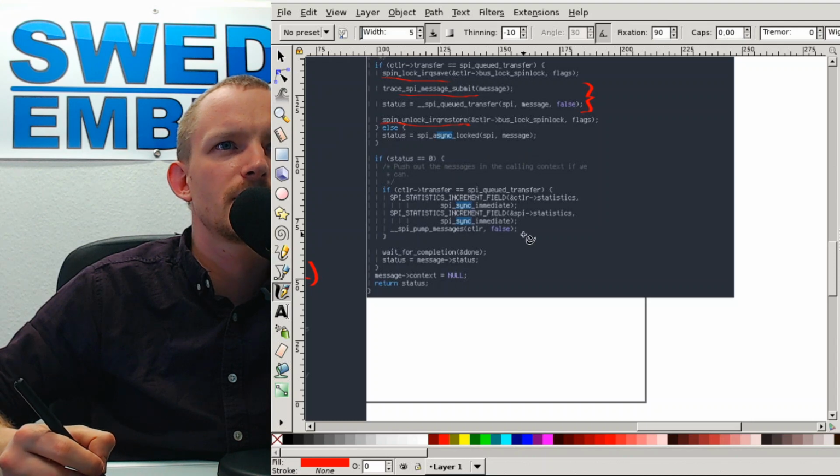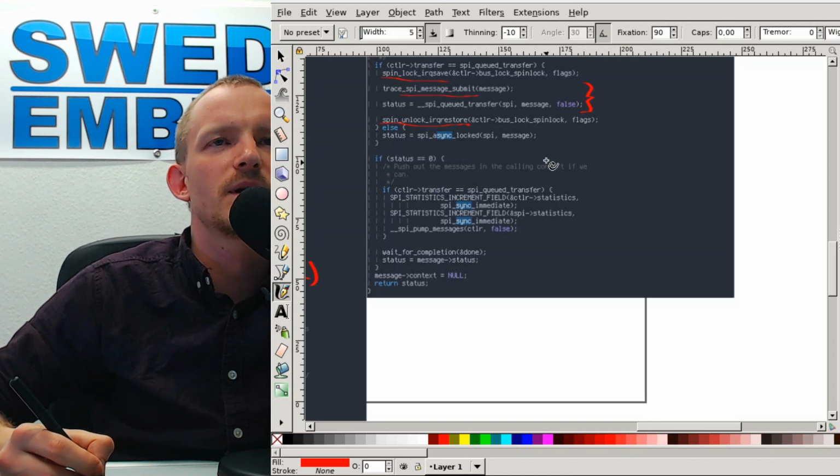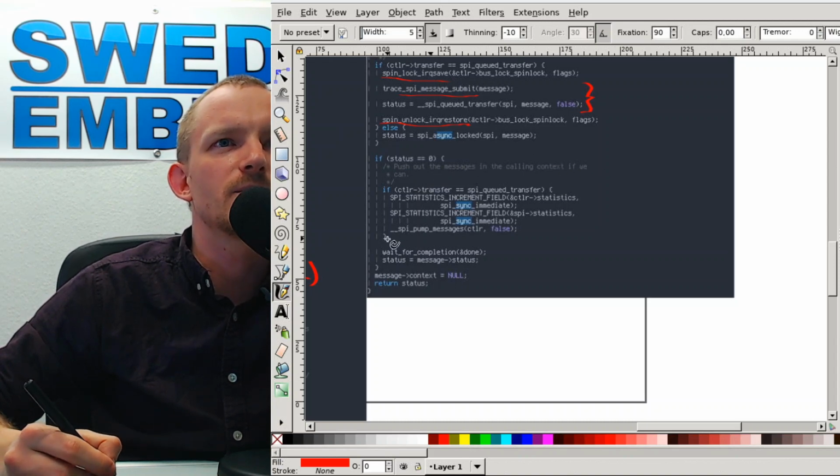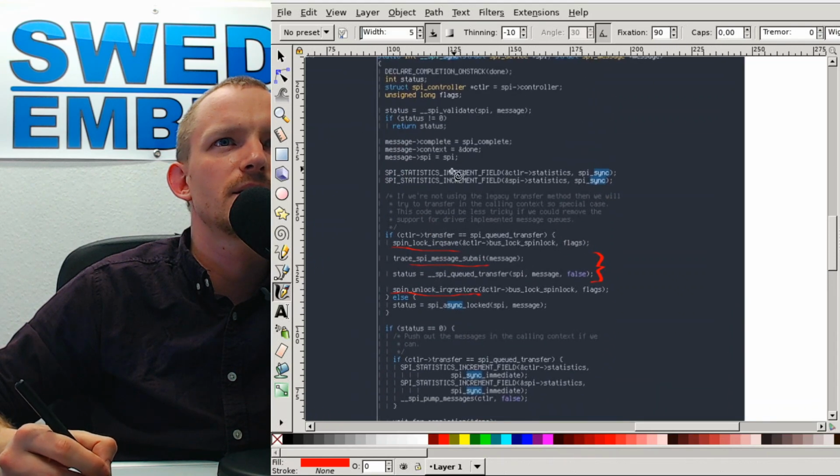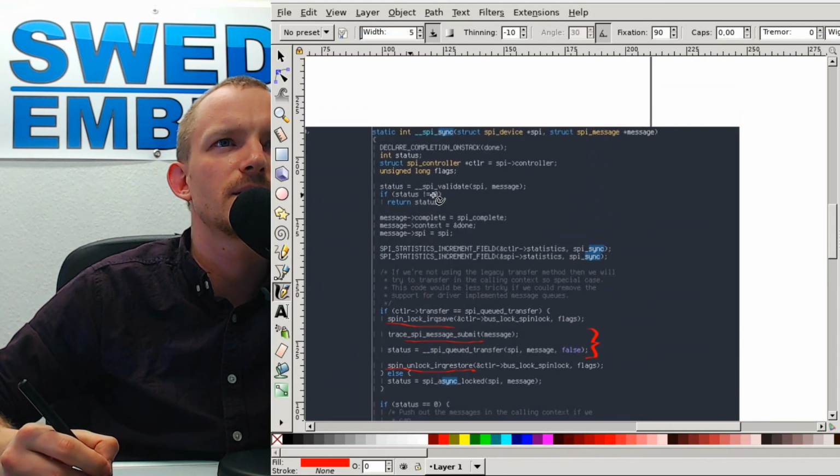And then there are more tests here, and I suppose if we can do this operation right away, then we can just get the messages right away, and then it waits for completion on this done. Let's see what is done here. We have the context.